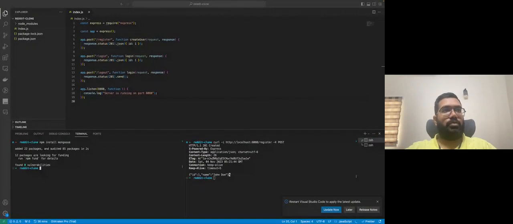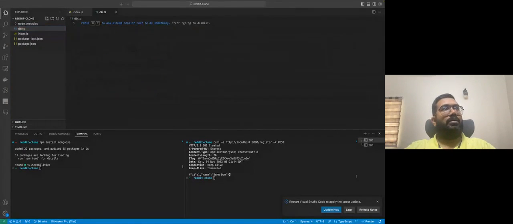Okay, so mongoose is going to get installed now. Now the first thing that we need is to connect to the database. So for that, I'm going to keep it separate from my index file. I'm going to create a file for database. So all of my database stuff will stay here.